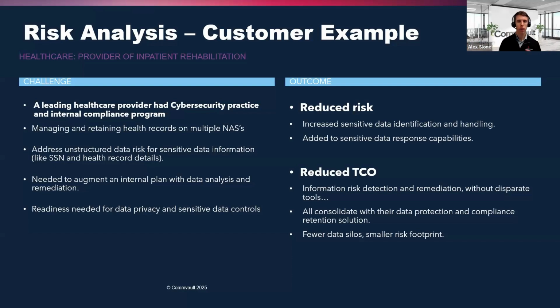And an important final call out there is, the great thing is, you have a tool, you're using Commvault to protect your data, right? You've already defined your retention policies, you've already ensured you're in compliance. Instead of bringing in another tool, going across different sources, doing it all under one roof, to include that data governance piece, was a huge benefit and a huge value in this scenario.